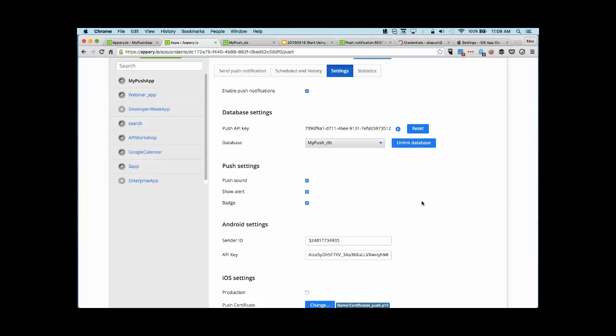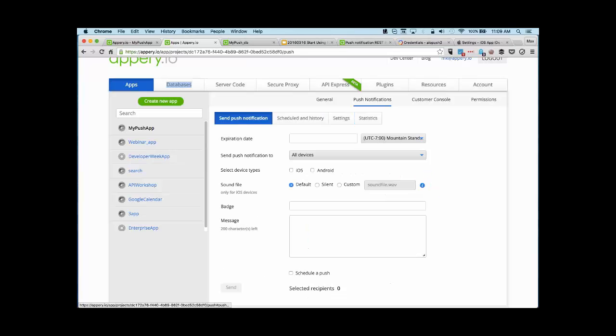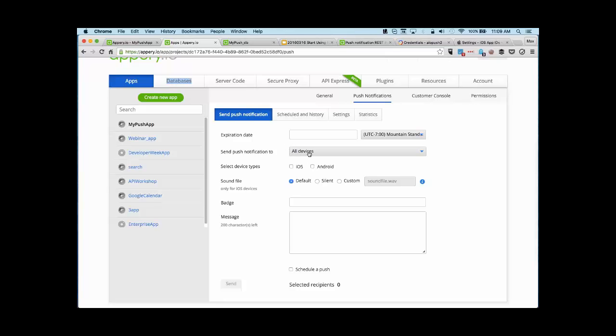Once you set this up, you would like to send a push notification message. So you just switch here. And here you again have some options. The simplest one is you send it to all devices, and that's what we're going to do. Then you select which device type. We have two devices, so we can send it to both of them or maybe just one of them. But let's send to both of them.